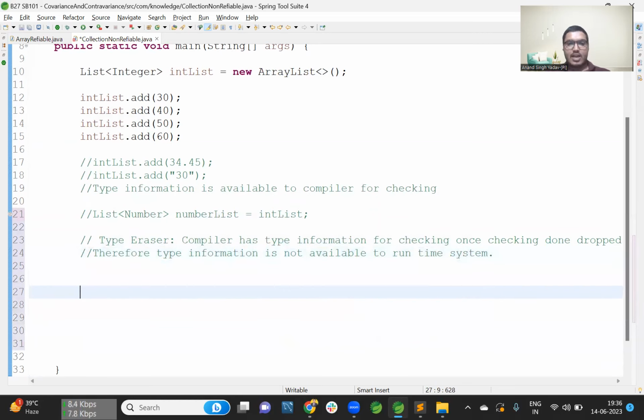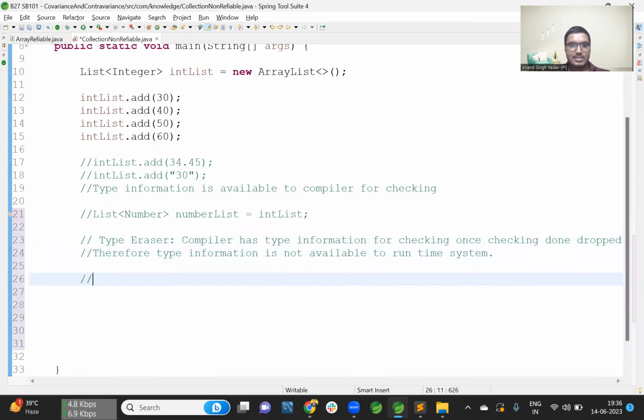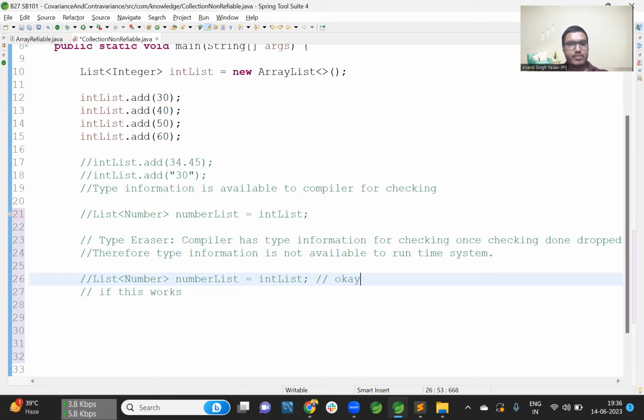और अगर ऐसा ना हो, let's say this line, let me copy this line. Let's understand this. अगर ऐसा हो जाए कि ये वर्क करे तो क्या होगा इस केस में? Right now this is Integer, okay. So if it is okay, there is no problem. Let's say it is working.